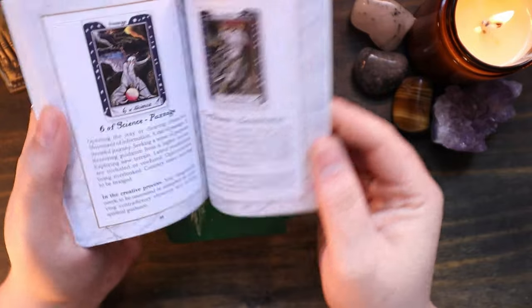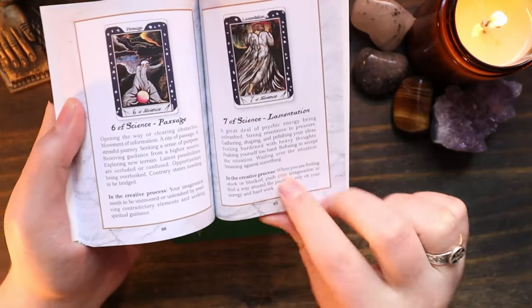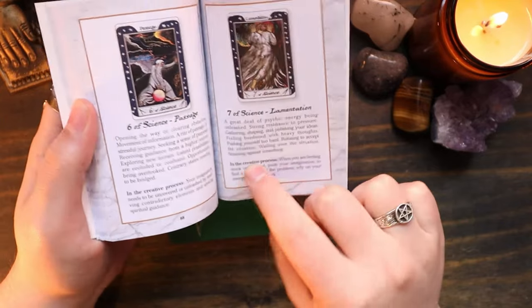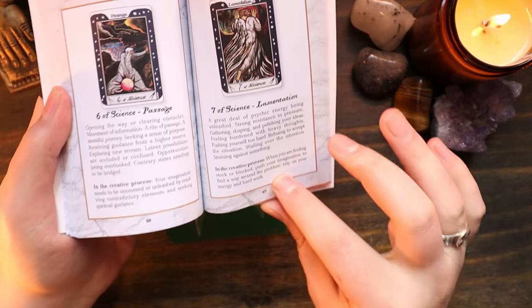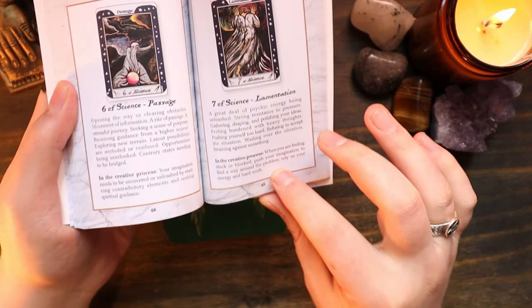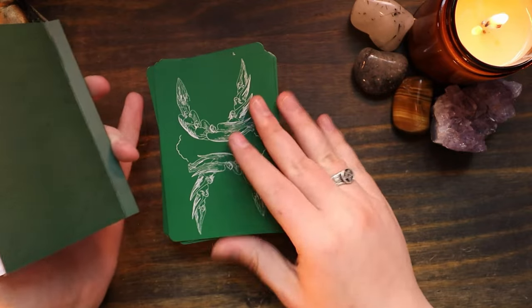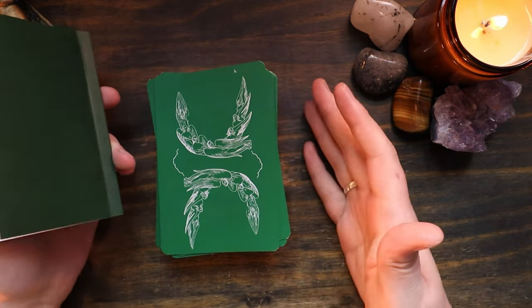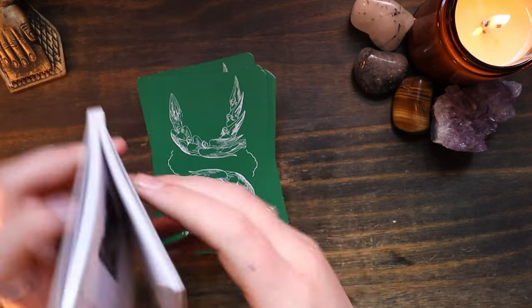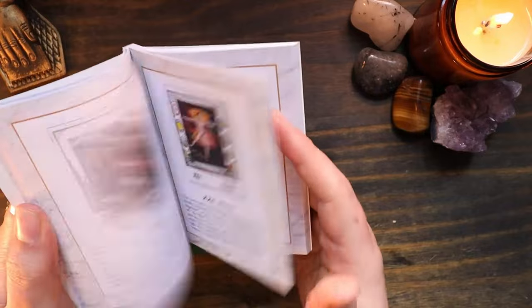It's full color, which is great. You get great little descriptions of the cards. My favorite thing about this guidebook is that you get these little blurbs underneath each of the cards that talk about the card in reference to the creative process, which is wonderful. So if you use tarot for creative writing or for inspiration for painting or whatever, the guidebook is set up in a way to really support that as well, which I think is fantastic.